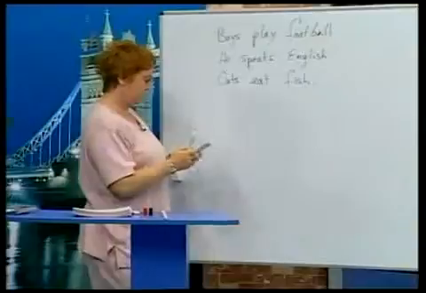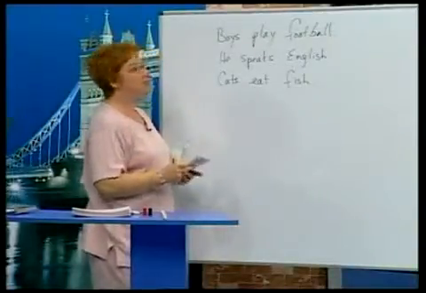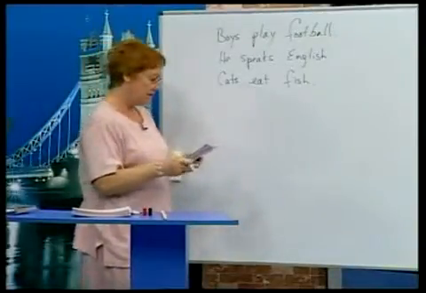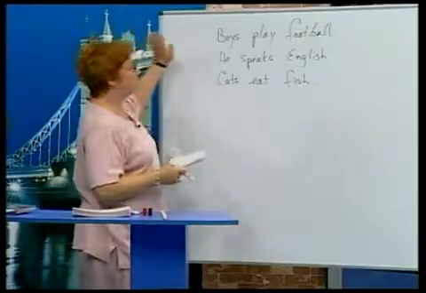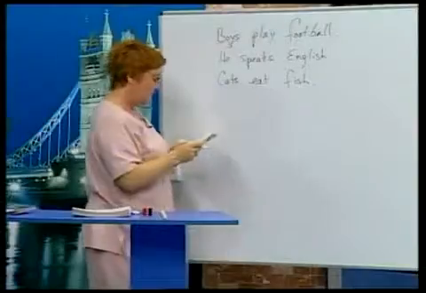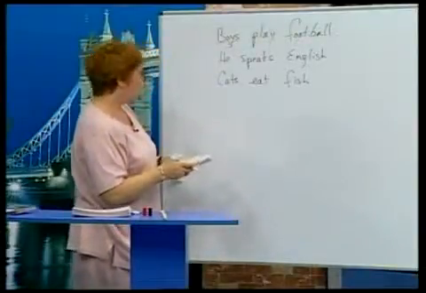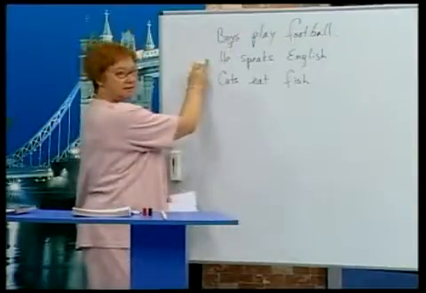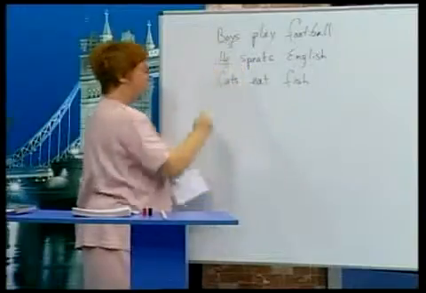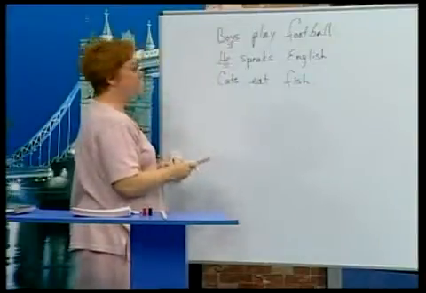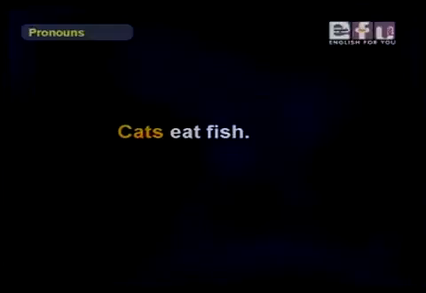The assistants are going to help us by identifying the parts of the sentence. So we're going to look at only the subjects first. And Ali, what is the subject of the first sentence? Boys is the subject. Yes, here's the subject. Okay? Good. Now, Susan, can you tell me the subject in the second sentence? He is the subject. Yes, good. And Isabel, of course, what's the subject in the third sentence? The subject is cats. Yes, good.